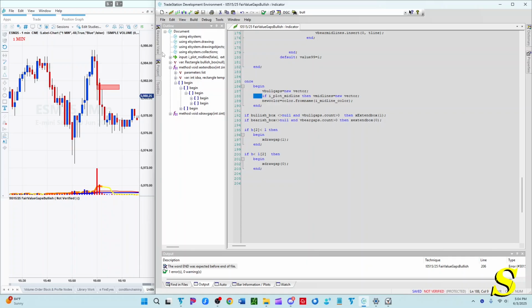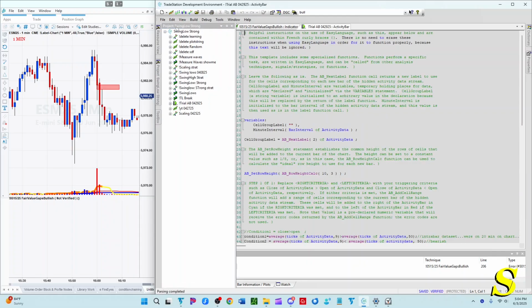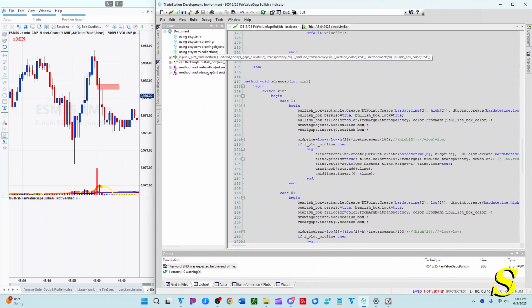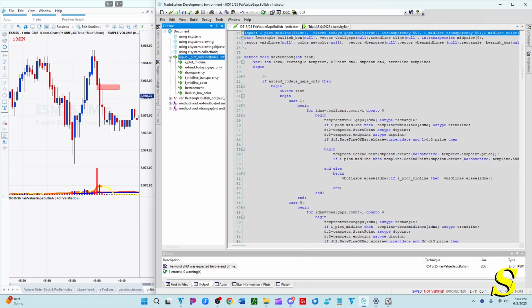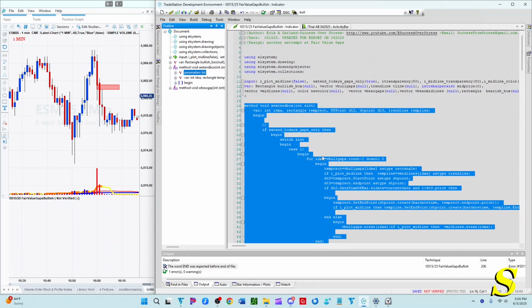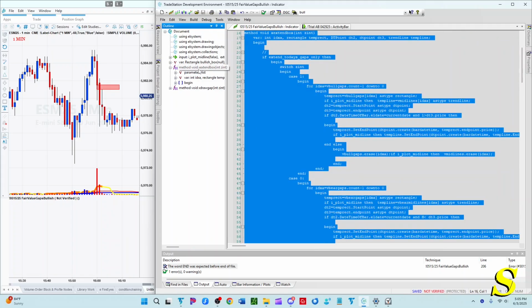One of the things you can do is come over here to, it's not project, it's outline, and then you can start in your outline and click on these different areas. You've got inputs, you can see your variables, what's in this method, what's in this method. So I'm just going through and checking to see what's in these begin end blocks. When I click this method here, it should highlight this entire method.